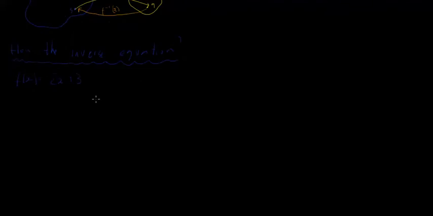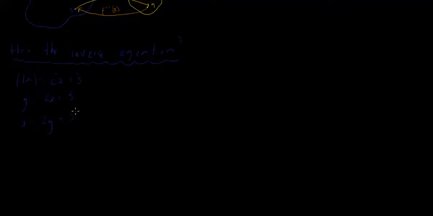The inverse of times is divide, and the inverse of plus is minus, and so on. What we can do is rewrite this as y is equal to 2x plus 3. When we're taking the inverse, as hopefully we'll see later on in a graph, we have to swap the x and y coordinates and then rearrange. So the inverse equation would be x is equal to 2y plus 3, and now I need to rearrange so that y becomes the subject.